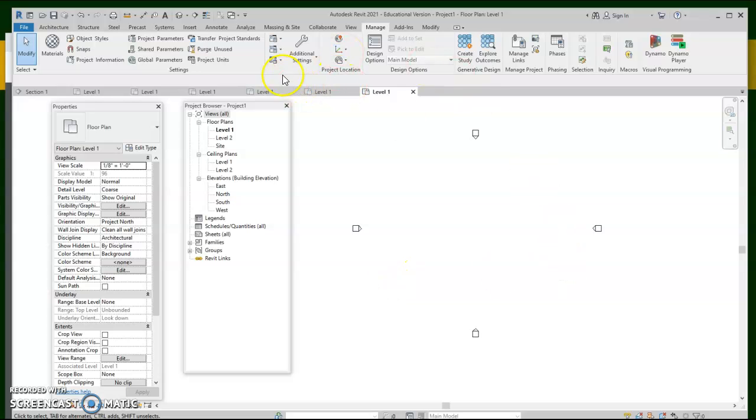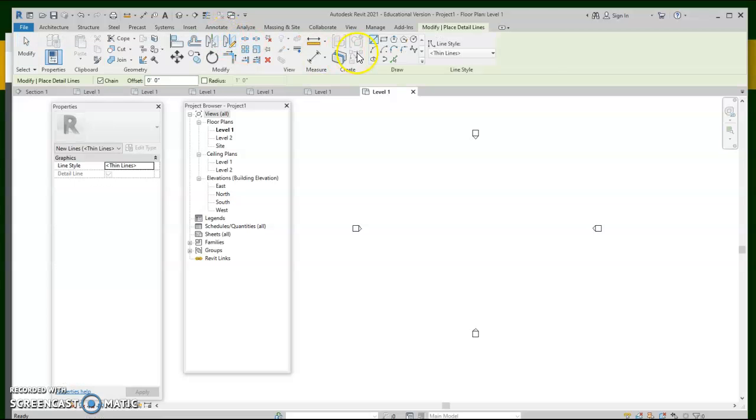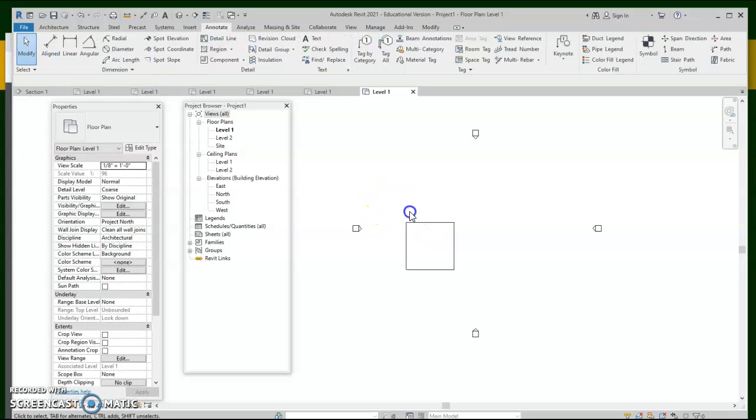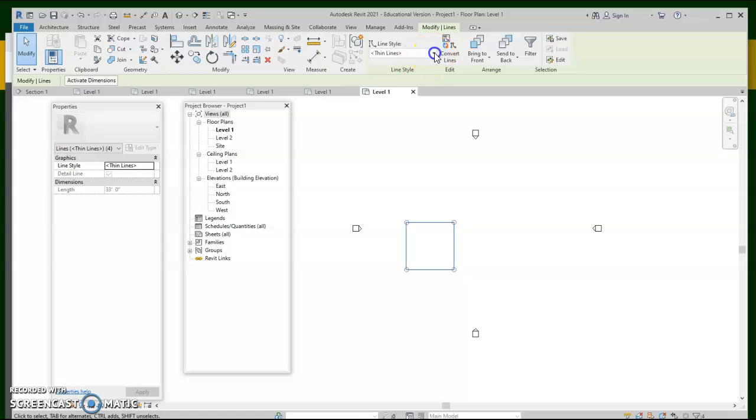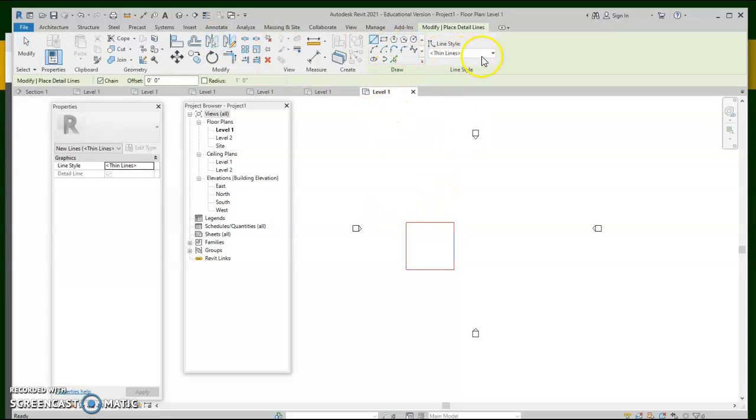So now we come back here, and we go Annotate. And we're ready to draw a rectangle detail line, and we draw a rectangle 33 by 33. You just draw any rectangle, you come back and change the distance to 33 feet. You're going to change this distance to 33 feet, and you got it. All right, so now quickly draw your line, and make sure this is all done in your red line. So I'm just going to change it into my 1-sketch red line, not the other one. There we go. And I want to make sure when I'm drawing, I actually work off of that red line, which is here.